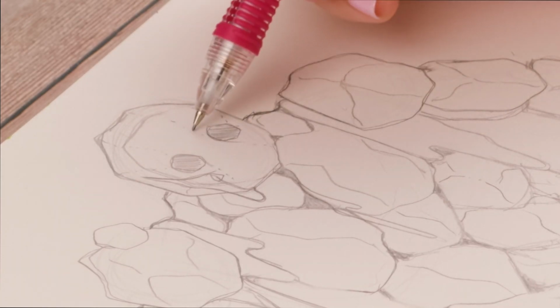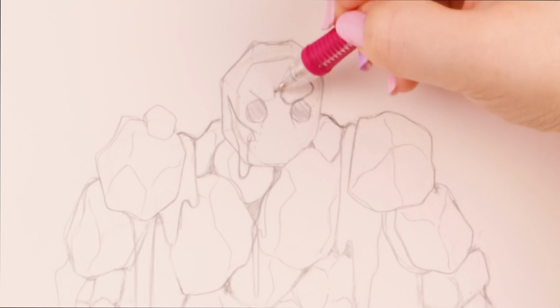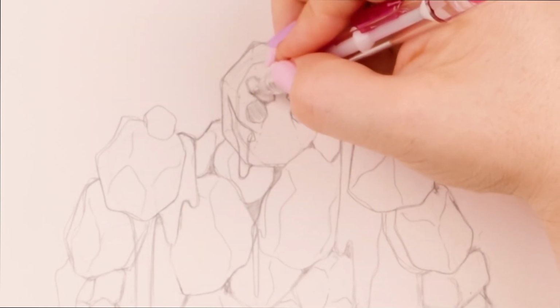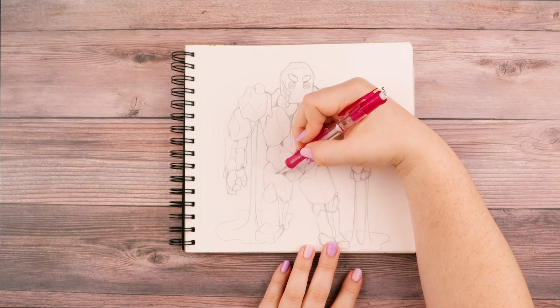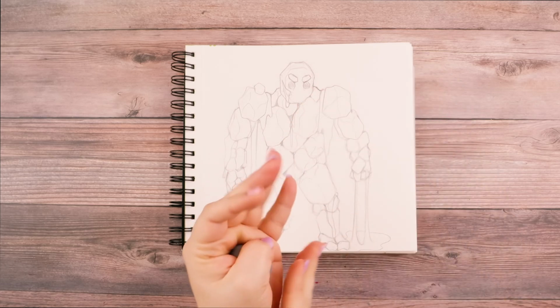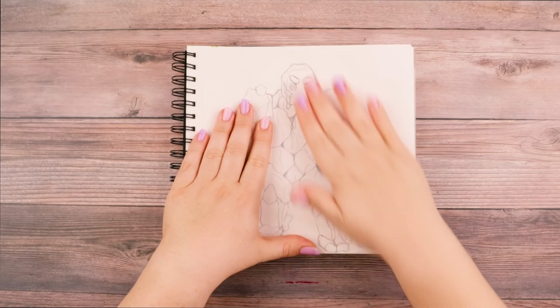Should I do eyebrows? I know I've seen rock golems have these massive eyebrows made out of rock. Should I do it? Should I keep this? I don't know. Do whatever you want. It's a lava monster. Lava Golem might be ready to go ahead and start inking it in, but I'm going to go ahead and lighten it again. I really just recommend doing this because in my opinion, it just really helps.